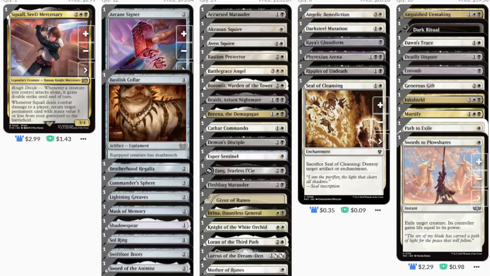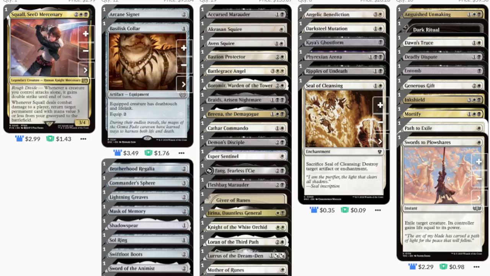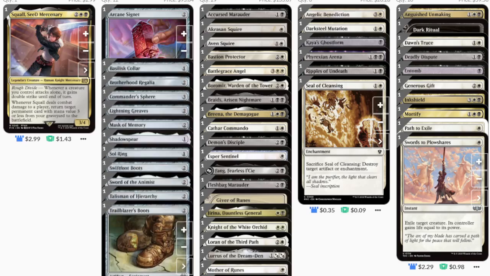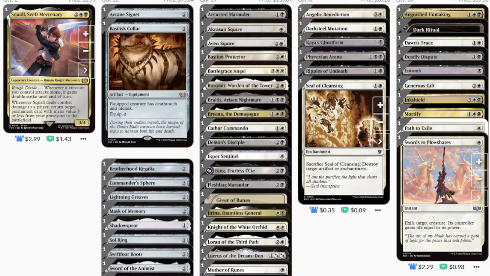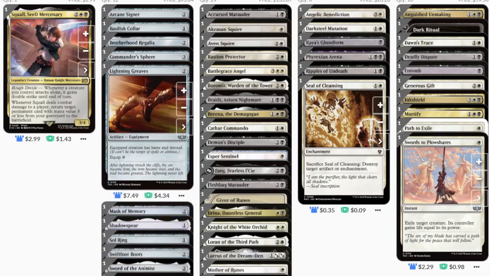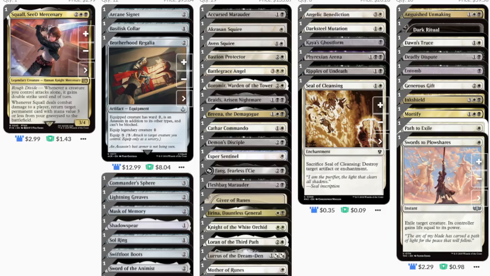So to start off, as always, we have Arcane Signet for that mana. Basilisk Collar for 1 mana, 2 to equip. Equipped creature has deathtouch and lifelink. It's always good to have deathtouch and double strike because that makes the creature incredibly difficult to block, so people tend not to block it, and you can make sure you get in with that damage with Squall. Also, these are all under 3 mana, so you can bring them all back with Squall in case someone uses a Vandal Blast or some other type of artifact removal.